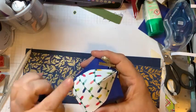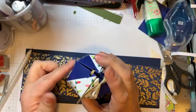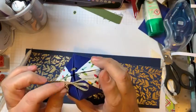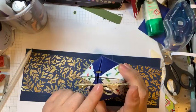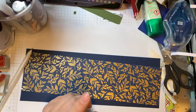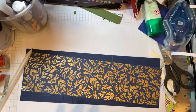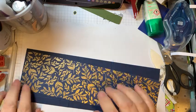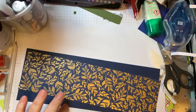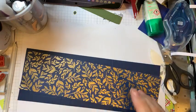So I've got the lights on here, and then I've used some Starry Sky cardstock for this, and some gold trim that comes in a pack of 2. I'm not sure whether this one is still in the catalogue, but this one definitely is. It's the gold and Simply Elegant trim. I think I'll use the gold trim like this one for this project.